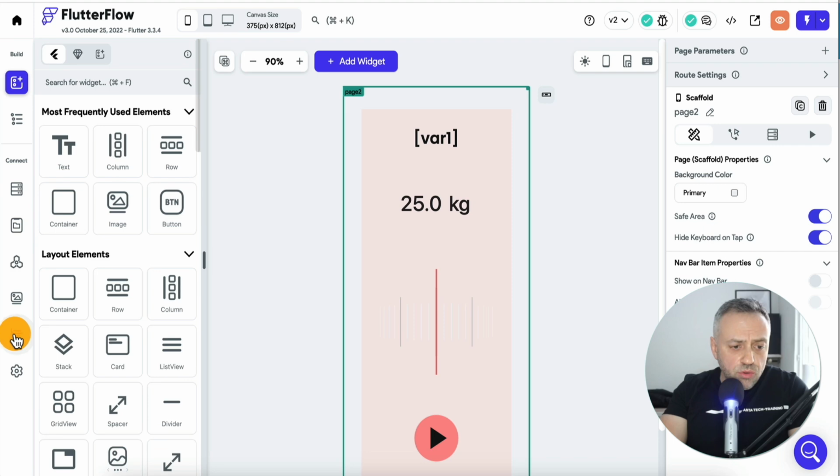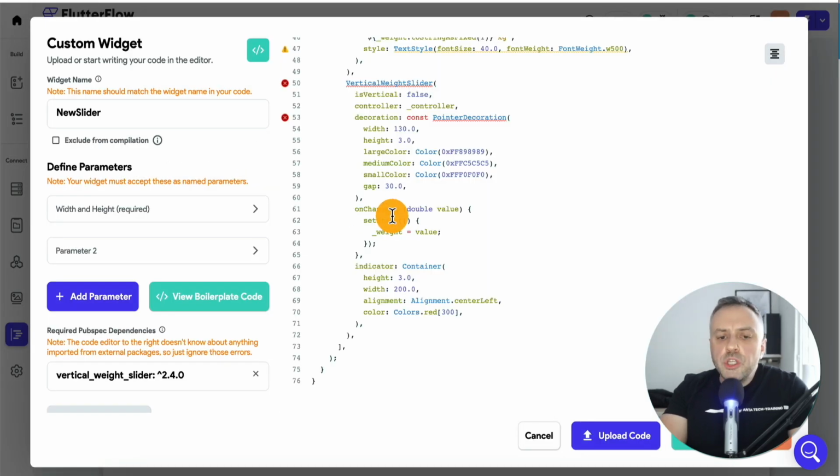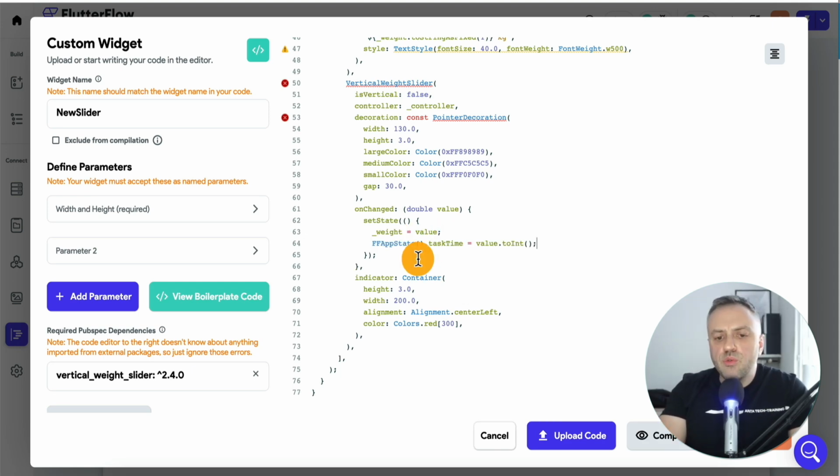The next thing you want to do is you want to go to your widget and you want to go where it says unchanged, right? This is the part that's feeding the data back to the app. In this case, it's feeding data back to the custom widget. But like I said, we want this data to be fed back to the app. And so what you want to do is you want to do something like this.